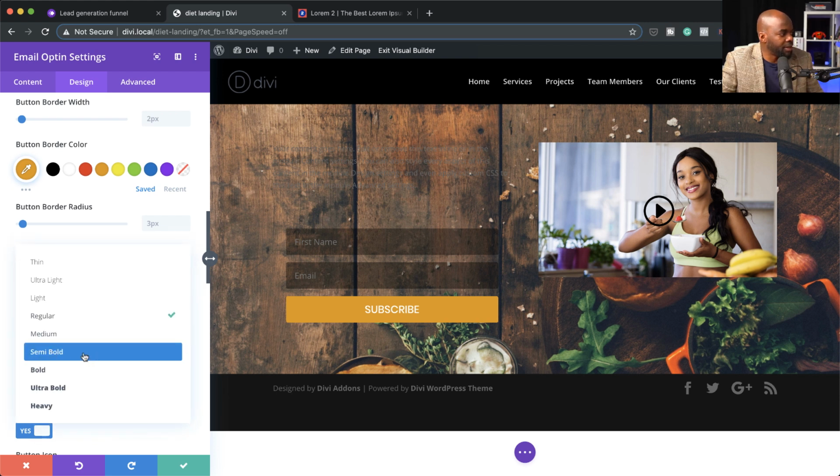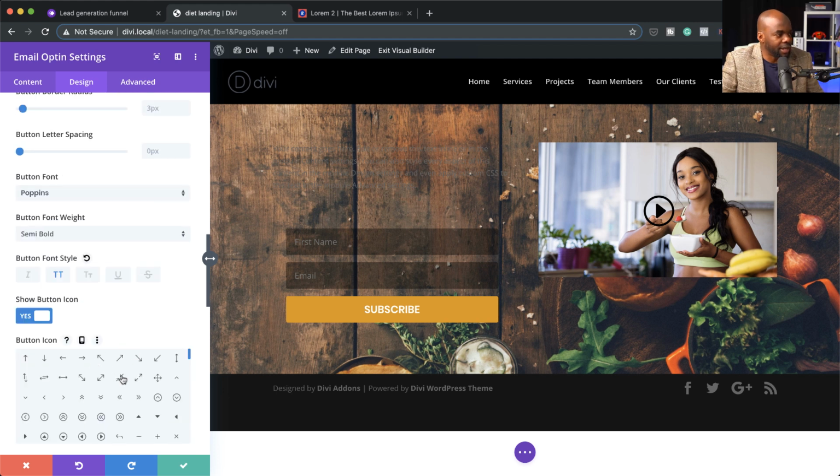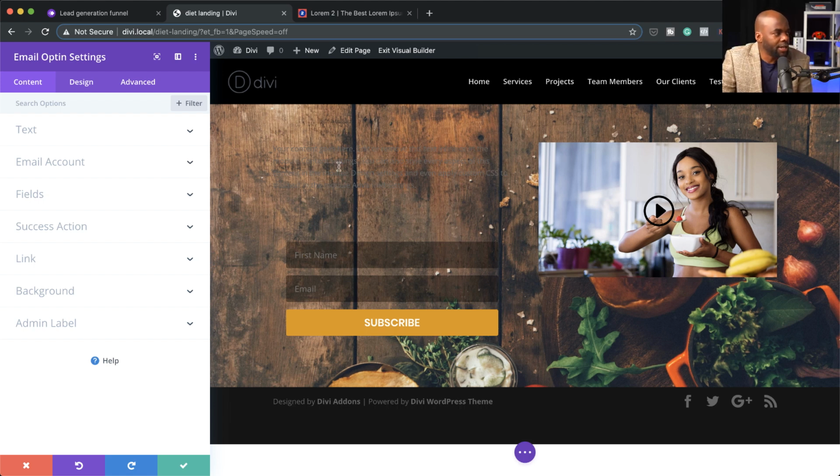And we're going to change this and make it semi-bold. Now I may want to add an icon here, but to be honest, I think this is fine as it is, because when I hover over here, we can see we have this arrow that shows. Right, so what we're going to do next, as you can see, this description text here is not very clear. It's not easy to read.